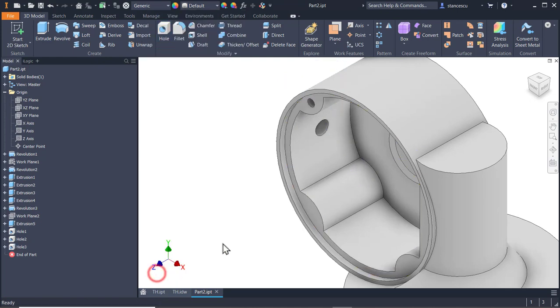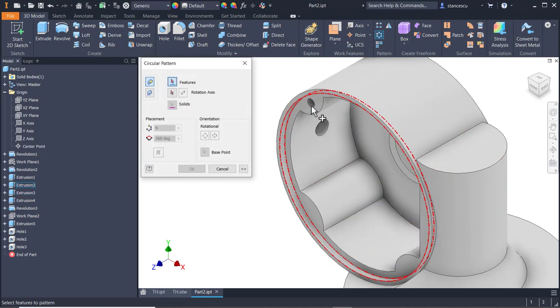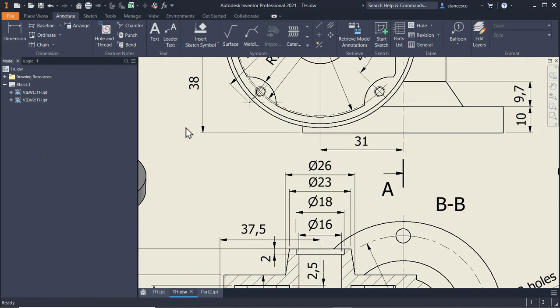Okay. Now circular pattern for this hole about this axis in 4 instances. Okay, good.